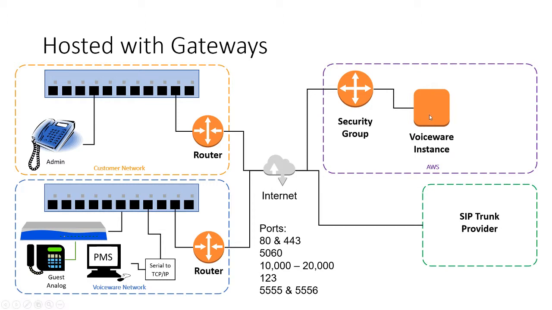Voiceware understands that it's a SIP system, and thus has been pre-programmed to allow connections in on common ports like 443, 5060, etc. So you don't need to manually open those on Voiceware systems. However, 5555 and 5556 are not common ports, and those are blocked on the Voiceware system. So even if you open 5555 on the security group here, it still won't work until you tell Voiceware specifically to allow those ports in.